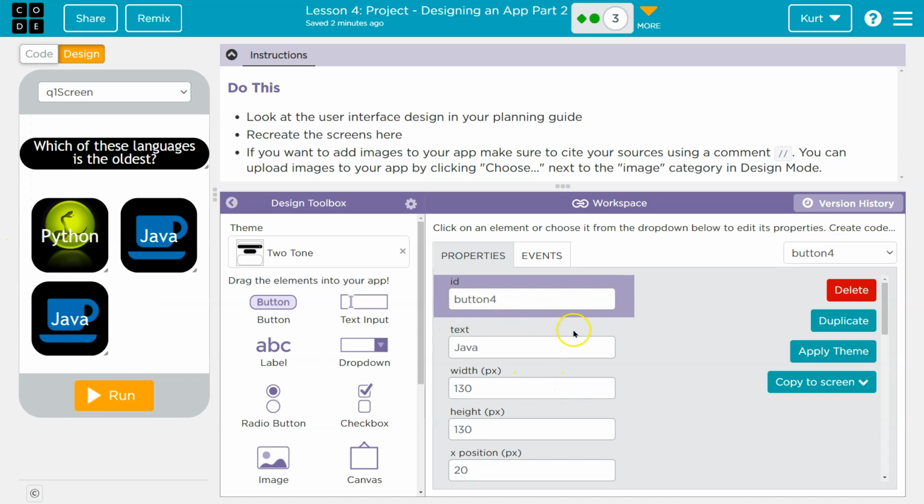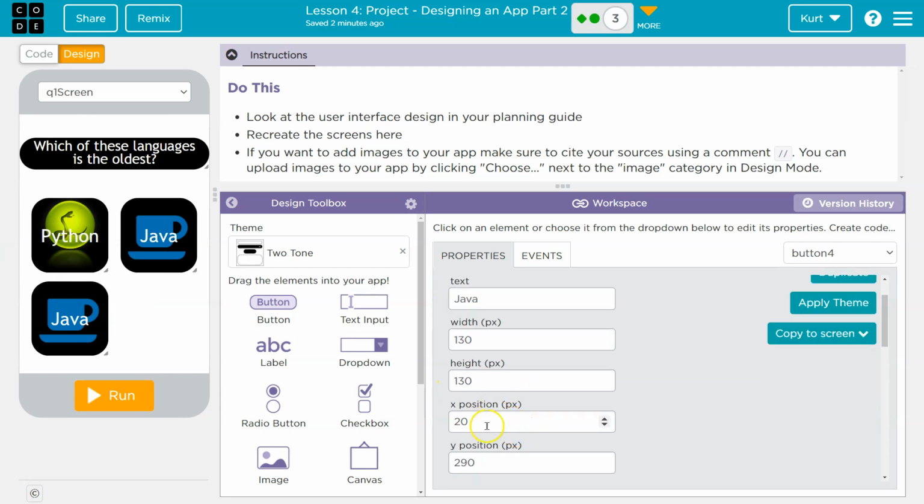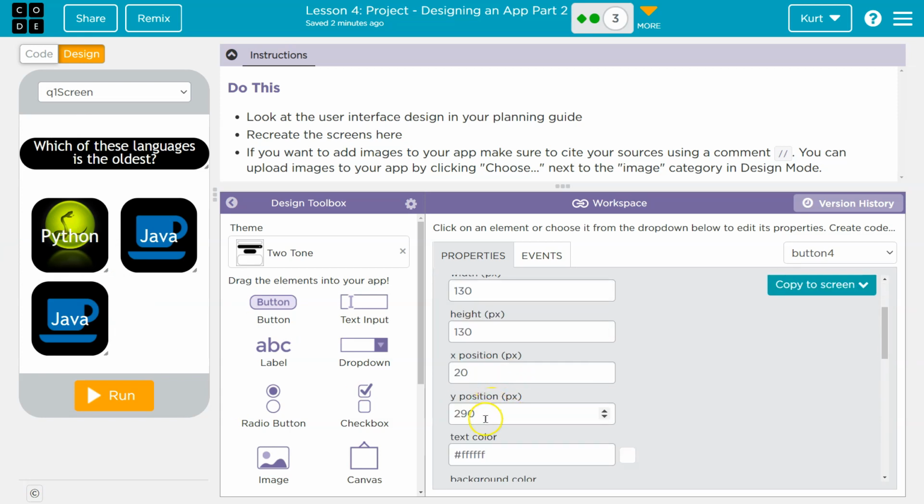This was at 145, and then I need to add 130 to it. So that's 275, plus 20 is 295, and I want this to start at 295. Because that just keeps them all separated by 20.